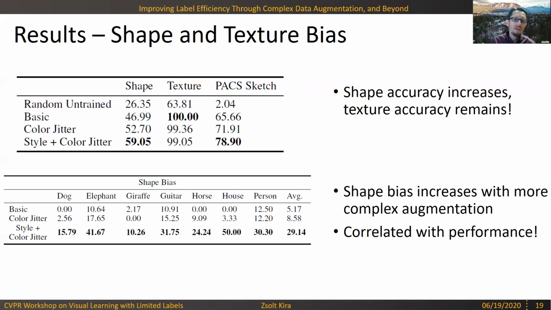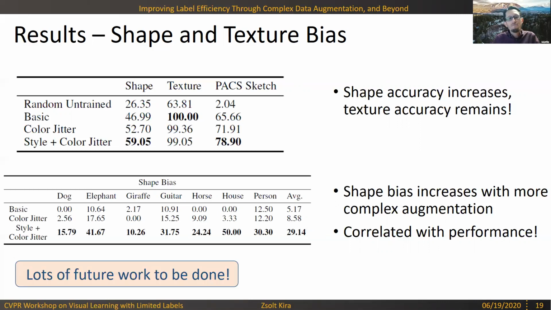And what we show is that in terms of shape bias itself, the more complex you get in terms of augmentations, including when we add our stylization-based data augmentation, we significantly increase the shape bias. So we can understand that increasing shape bias is improving domain generalization. As we can see, it's correlated with domain generalization results, and our data augmentation method does increase this shape bias.